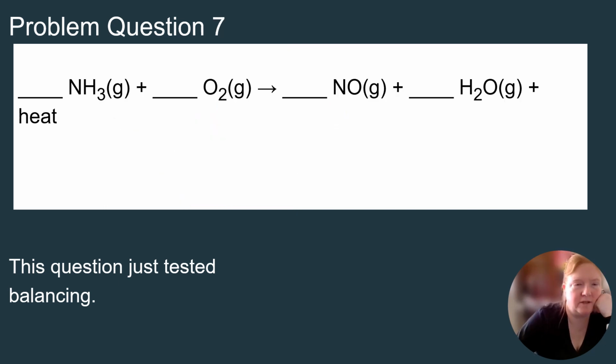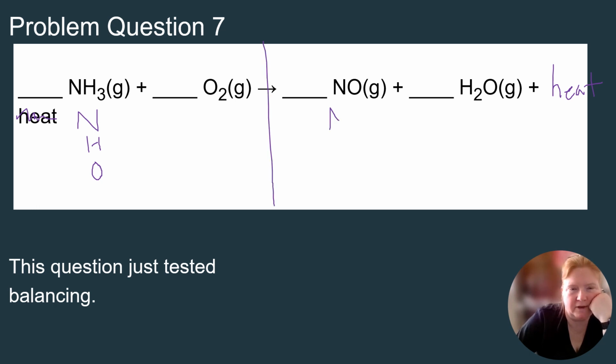All right, so now let's look at this one. I'm just going to write this over here. That doesn't matter for balancing the equation anyway, because I'm only looking at the chemical formulas. So I have N, I have H, and I have O. And then here's the other side. I have N, H, O. So N I have 1, H I have 3, O I have 2. Here I have 1 N, 2 H's, and then O is 1 plus 1, which is 2.